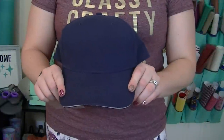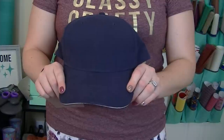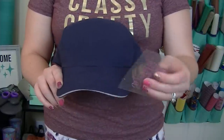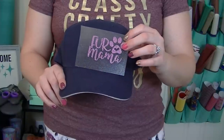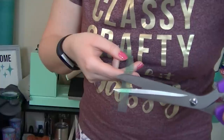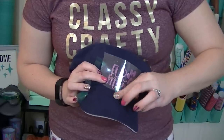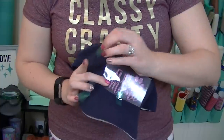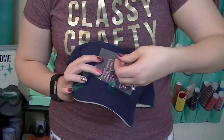So the first step to getting started with pressing HTV on your hat is to add the decal to the front of the hat. Now, if you stick it just like this, it's simply not going to stay while you're pressing it. So that's what the heat resistant tape is for. I cut four pieces. I'm just going to put one piece around each side to keep the transfer tape in place.